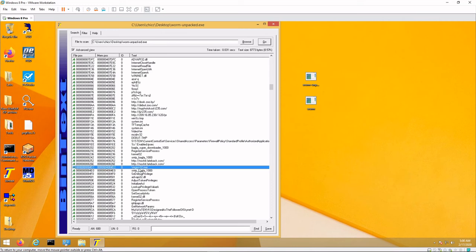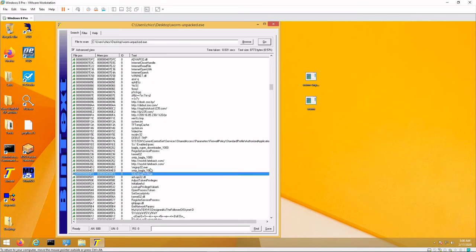Now we have regis32.exe. There is a slash to that, so this might be used to create a key for this regis32.exe. So this could be a potential dropped executable as well.